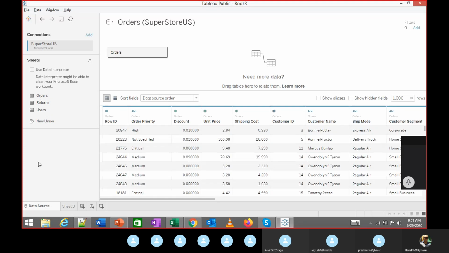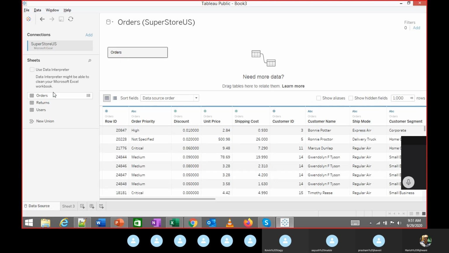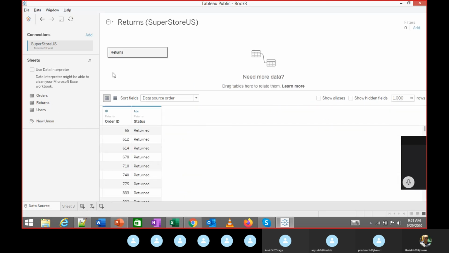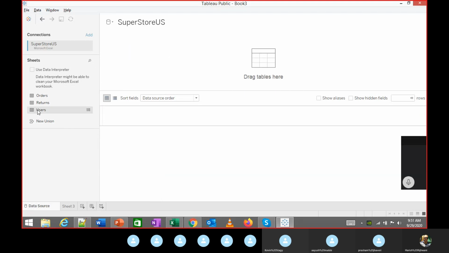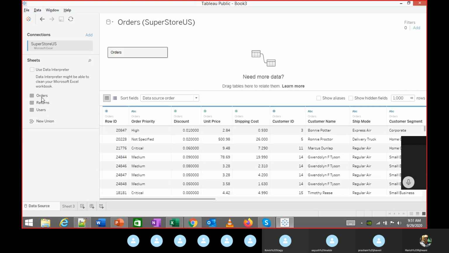So either you drag it like this or you just double click it. Whichever sheet you want, you can just double click it or drag it over there. We want the order sheet, so we're going to go to the order sheet.